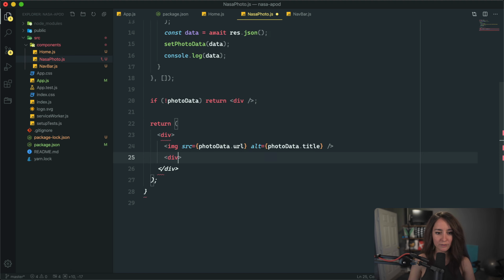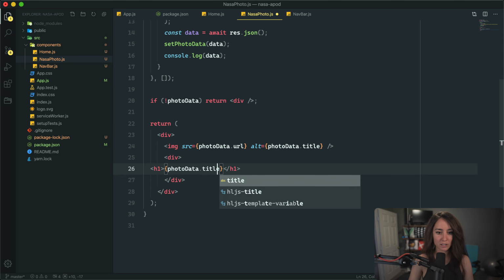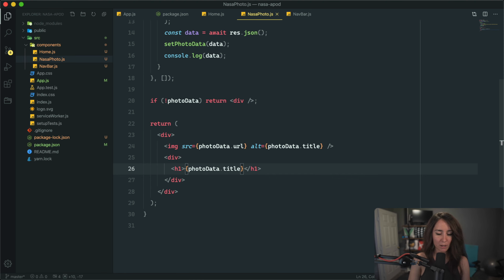Let's create another div. And in here, we're going to be creating an H1, and we don't want to hard code the photo title. Why? Because it changes every day. So we're going to do photo data.title. So whatever happens to be the title of the day, that's what will go right there.